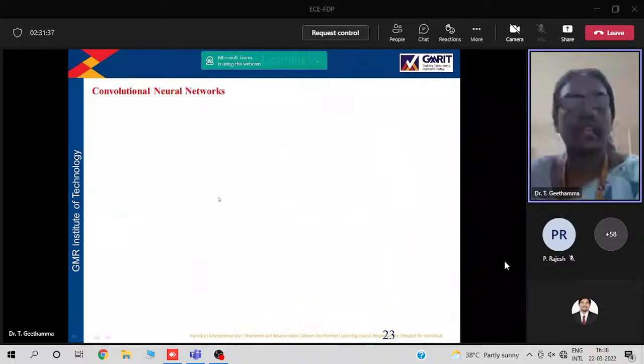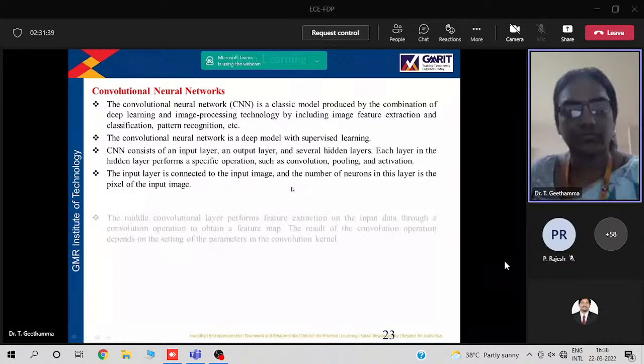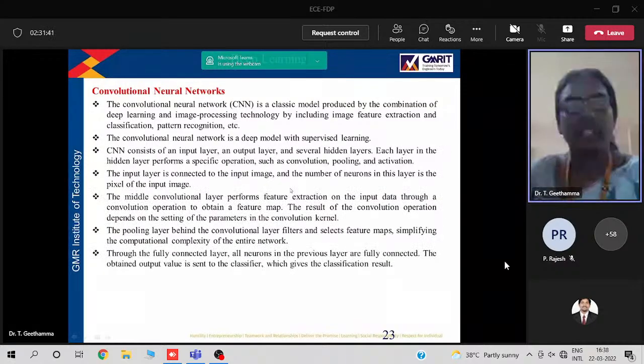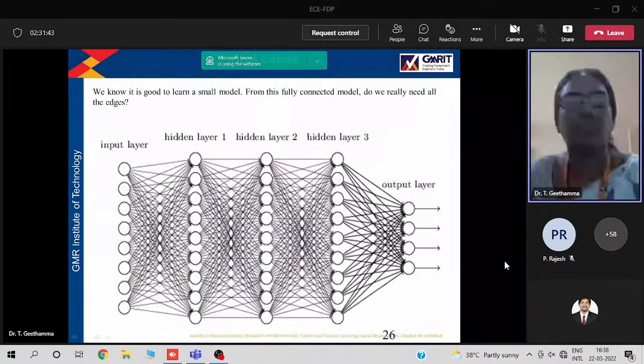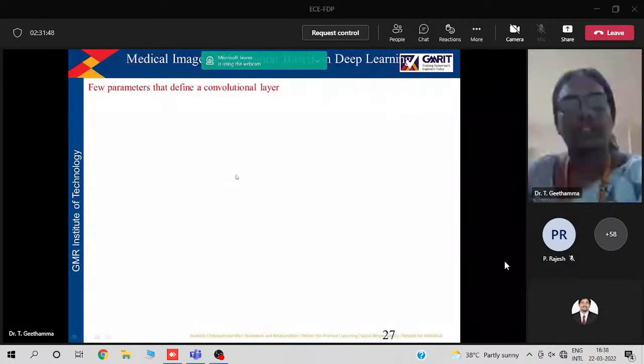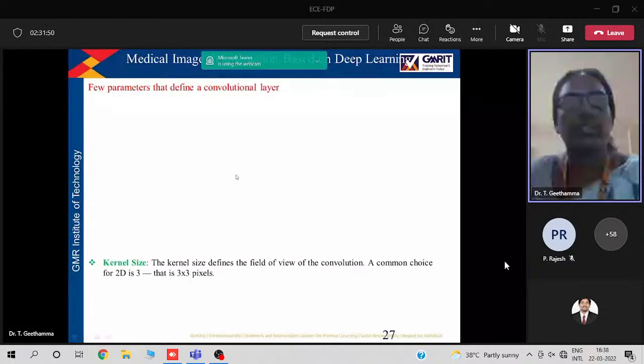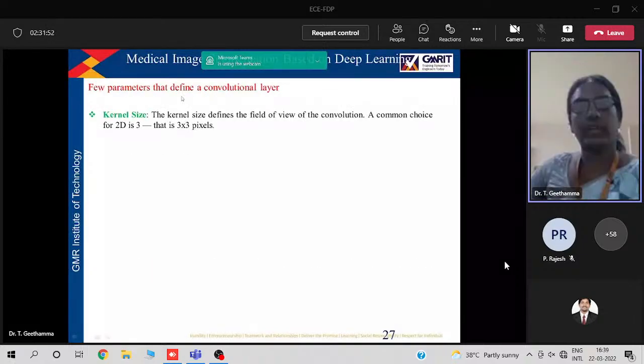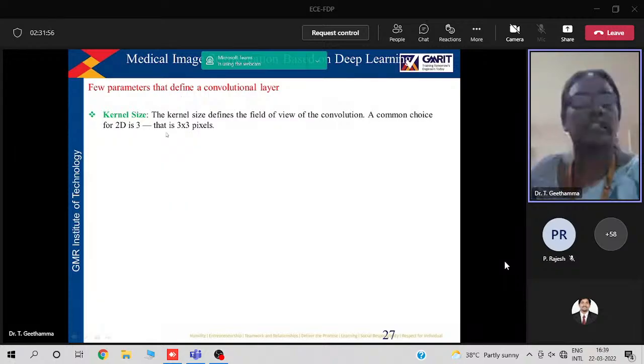And now coming to the convolution neural networks. This will be explained directly with the help of this figure. This is a neural network picture. Every neuron is like a processing unit. Now, a few parameters that define a convolution layer are, first one, kernel size.